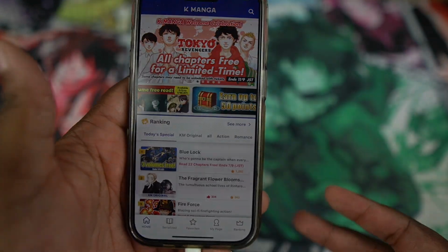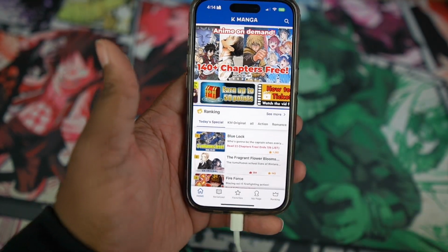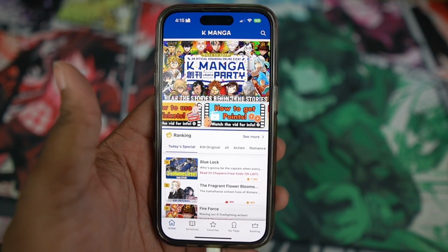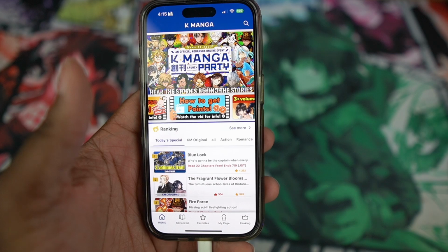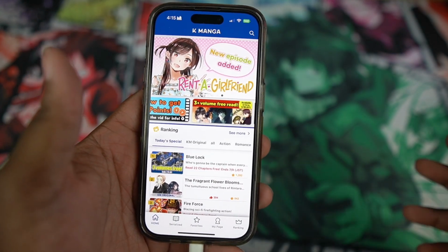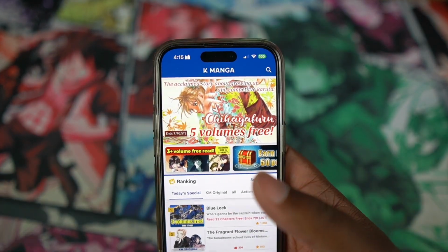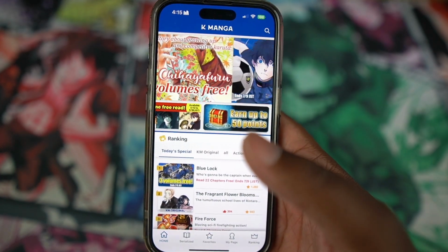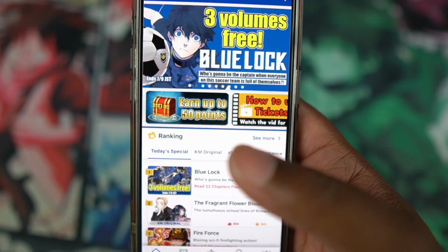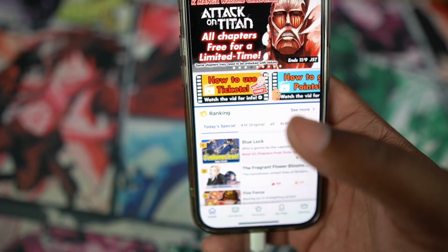But this right here, Shonen Jump and the Viz Manga app, especially with the Viz Manga app shadow dropping right before the actual KManga app, this isn't good. I need Kodansha to pull this app back. I need them to work on it, tweak it a little bit more, and get a subscription service just like Viz does with their apps, because this right here is gamifying manga. It's making me wait to read a goddamn chapter when really this is just gonna make me go and pirate the manga if I don't already own it. I'm talking from a general user perspective, not me, because I buy my manga, obviously you guys know that. This is not good.